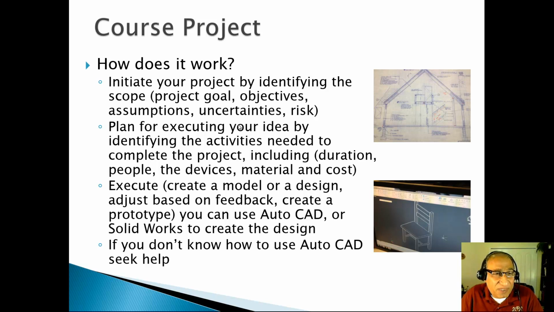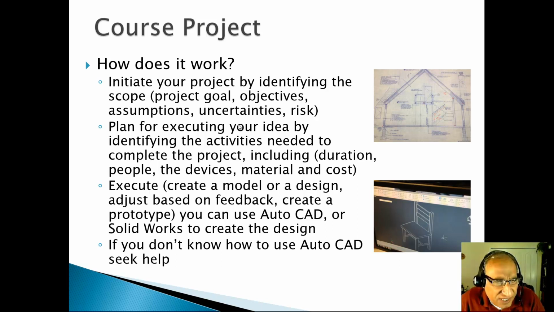If you can develop the design using AutoCAD or SolidWorks, you can save it or change it into STL format, and once you change it into STL format, you can send it to me, and I will send it to the printer to print it using the college printers or resources.